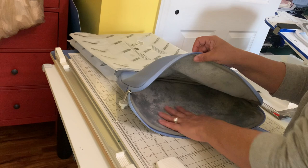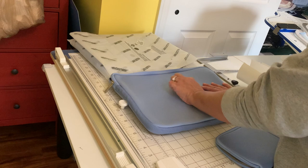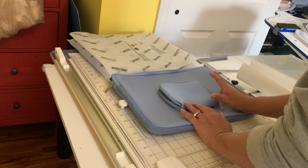So I'm gonna embroider this, okay? So I got an order. They want this one personalized. I usually do the initial, that's really decorative, and then I put the customer's name or whatever name they want on it. And then for this small case, what I do is I just put the initial on here, okay?